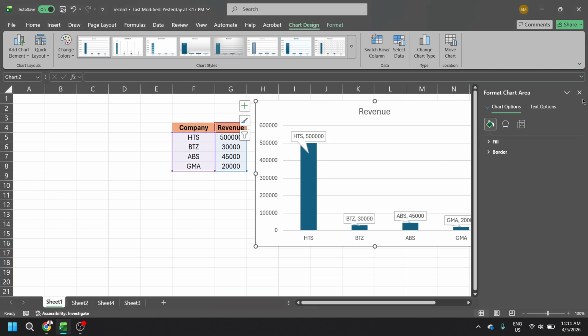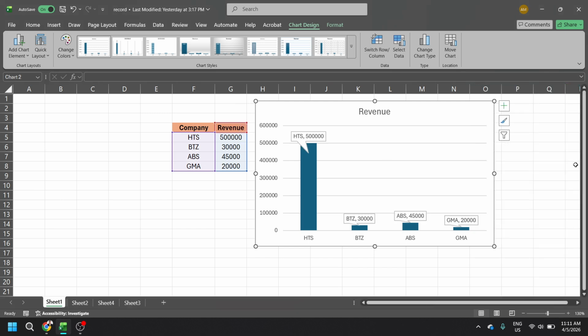Center places values right in the middle of bars or points and works well when you have plenty of space. Inside end sits the number at the top of a column or end of a bar without leaving the shape, which keeps things tidy. Outside end moves the value just beyond the bar or column, improving readability when shapes are small or crowded. For line or scatter charts, options like above or below position the values near each point without covering your markers. If you want a more prominent look, Data Callout puts each value in a labeled box. It's more visual but can be busy if you have lots of data.